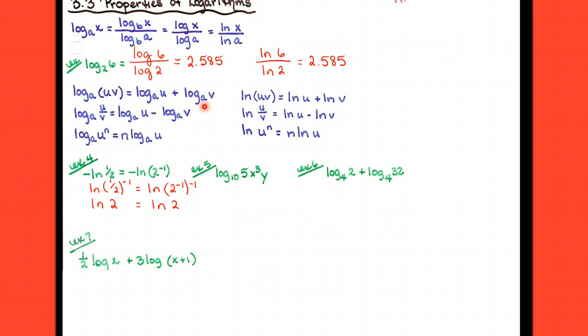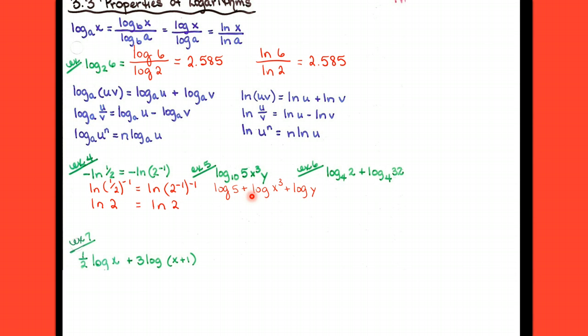So the multiplication rule had said that if I had log of a value that was being multiplied, I could break that into 2 separate logs, or in this case 3 separate logs that were being added. So we had 5 times x cubed times y, so we've broken that into the log of 5, the log of x cubed, the log of y. All right, what else could we do to that? Any other way that we could break that apart or simplify it? Okay, we can take that exponent of 3 and put it out in front of the log.